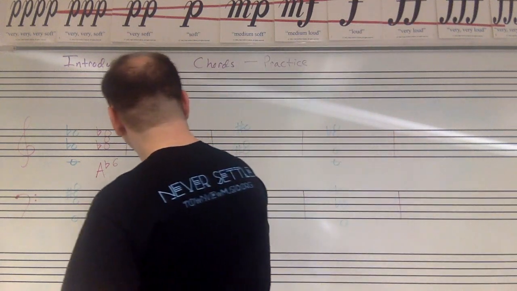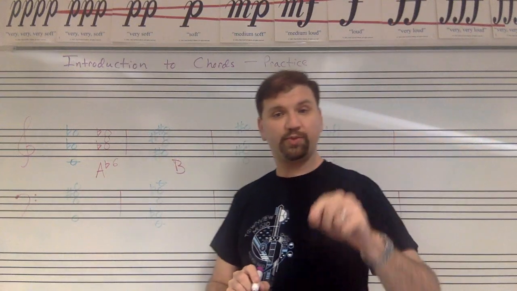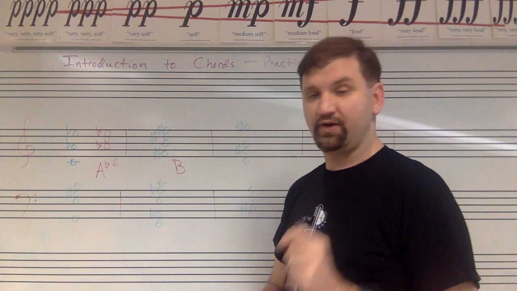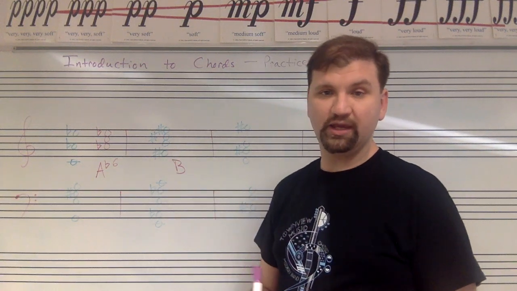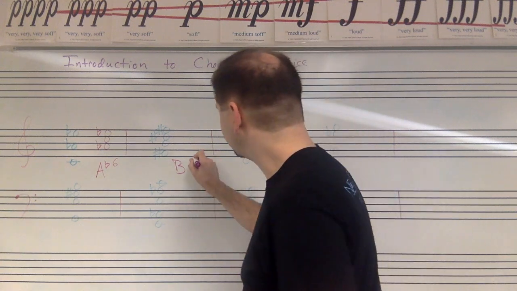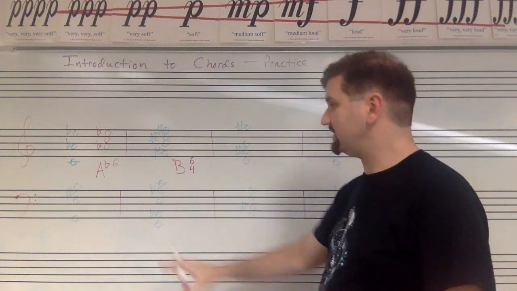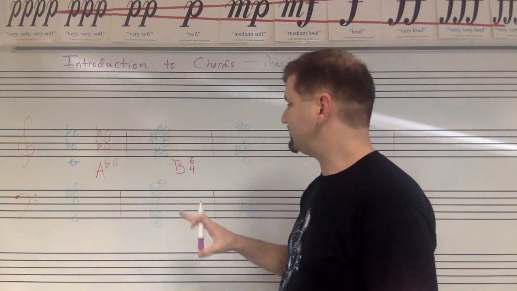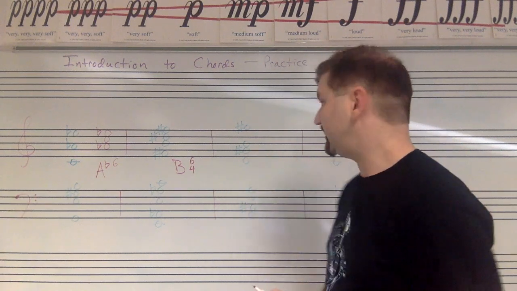So I write a capital B for B major, and then I ask, is it the root on the bottom, the third on the bottom, or the fifth on the bottom? Well, here I have the fifth on the bottom, the F sharp of the chord. And for the second inversion, has the fifth on the bottom, I write 6, 4. So that's a B major, 6, 4. This is an A flat major, 6. Remember that it goes letter, sharp or flat symbol, and then the numbers.